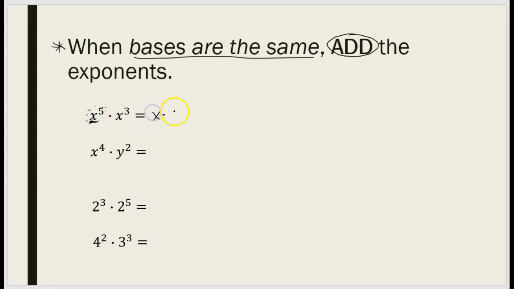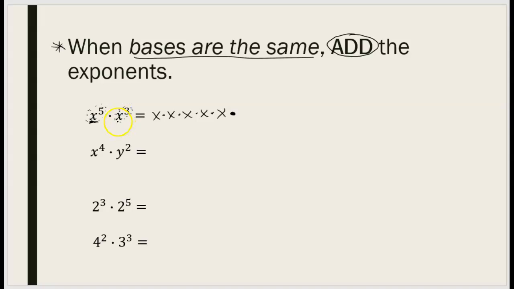So x times x times x times x times one more x. There's my 5 x's. Now, I've got this multiplication symbol. I'm going to bring this over here, and just for dramatic effect, I'm going to make that really big so you guys can see that's what separates my two powers. By the way, when you have an exponent and a base together, that's considered to be a power. So this is going to be times x to the third power.